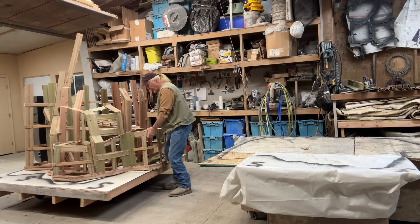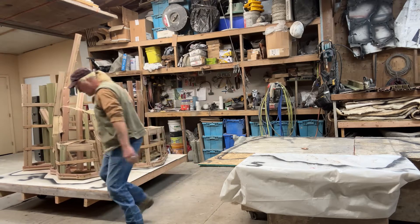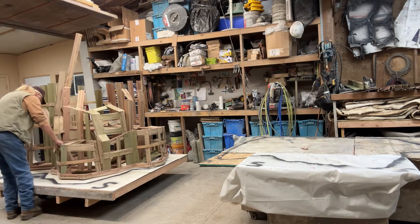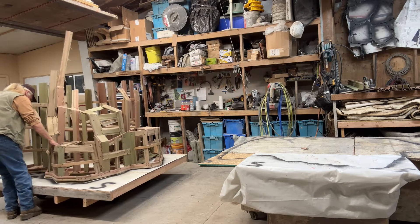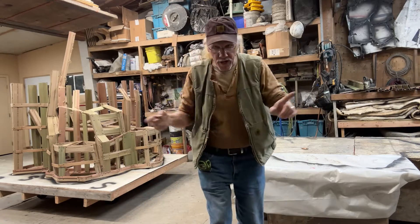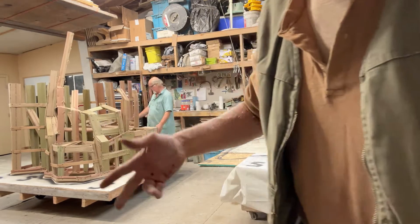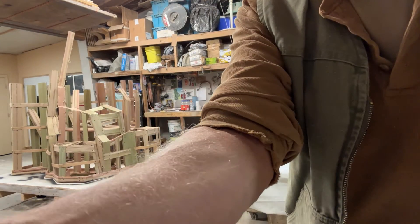I've got the shape drawn out on here, more for when I mud. This is designed to let us mud the unit. I want to mud it so I can roll it out to wash it down between coats, do grinding, roll it in, roll it out. We're going to get the rest of the frame built and then start sheeting with cardboard.